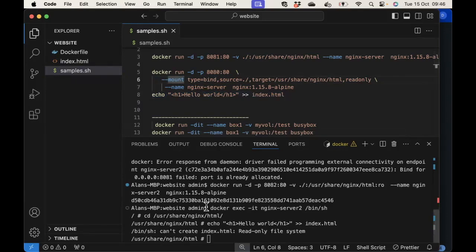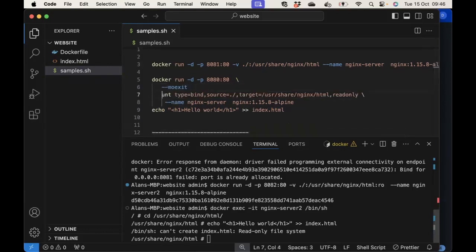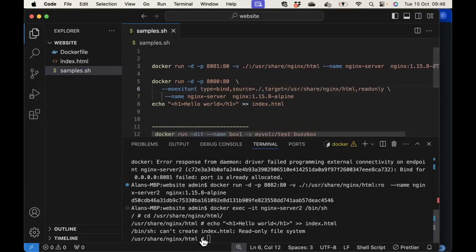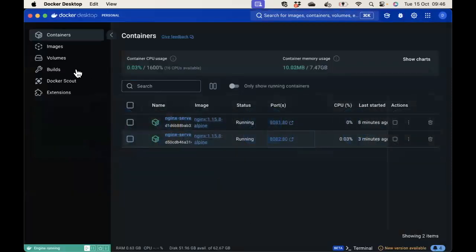So if we exit out of this, and I'm just going to do a cleanup really.